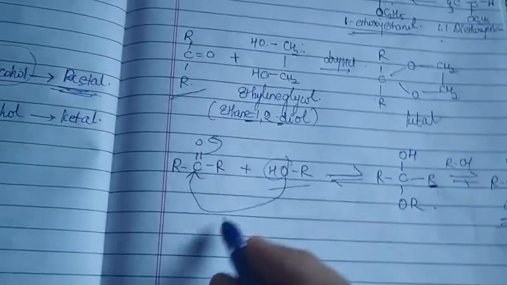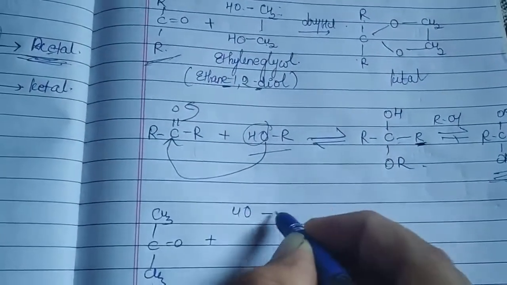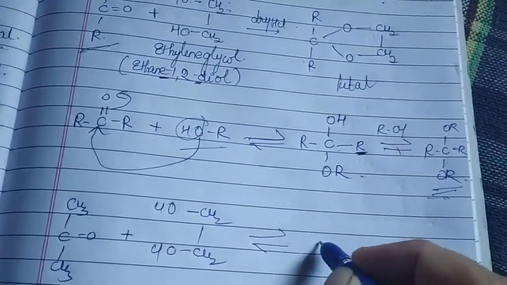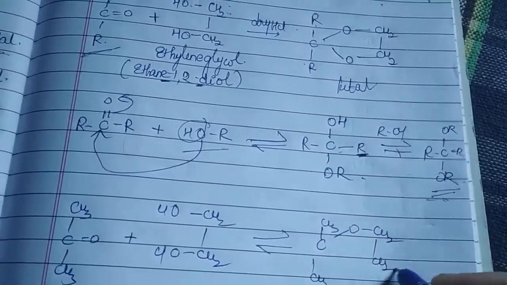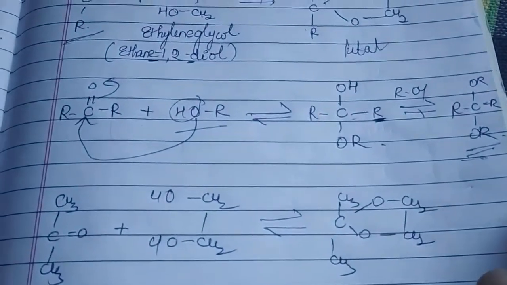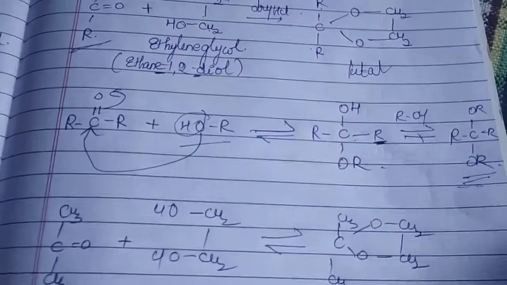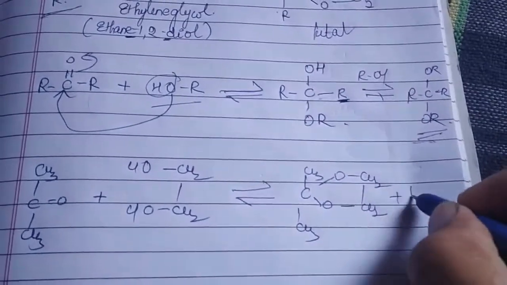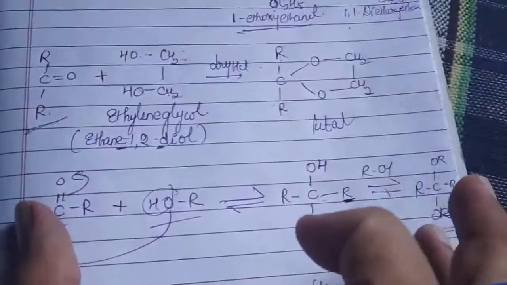Is that clear? So if I take one example for this, if I take CH3, C double bond O, CH3, and you treat this one with HO, single bond CH2, single bond CH2, OH. Yes. So what comes now? CH3, CH3, OCH2, CH2 and an O. Yes or no? So what can we call this? 2,2-dimethyl-1,3-dioxolane. Of course, it's a new name for you. No need to get confused. I don't want to confuse you. But you just remember how to write the products. That is very important. Plus H2O, it will be gone. Is that clear? I hope there is no doubt. Just remember how to write the general representation.